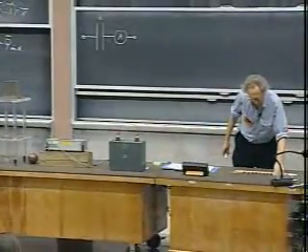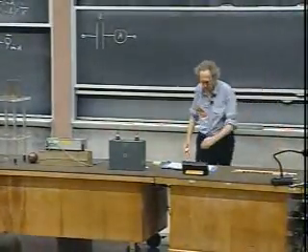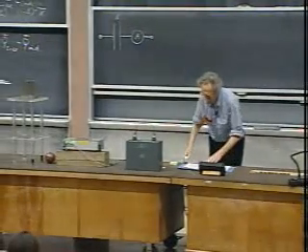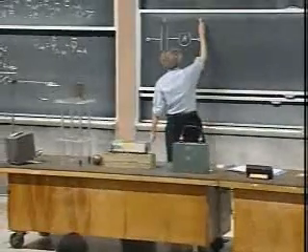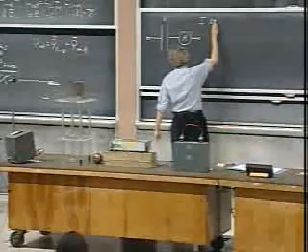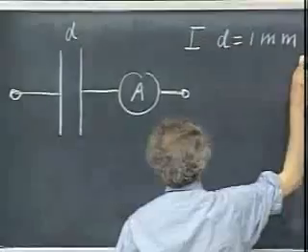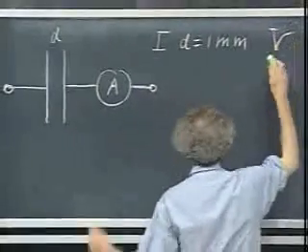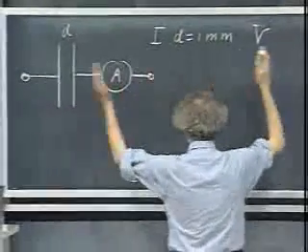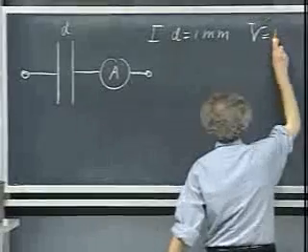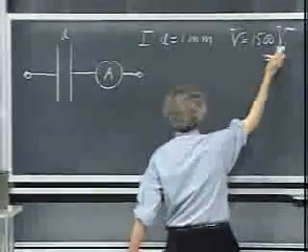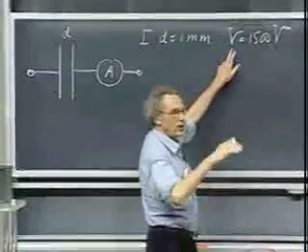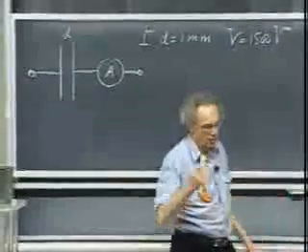I'm already going to set my lights because that's where you're going to see it very shortly. I'm going to start off with a distance D, so this is going to be my experiment 1, with a distance D of 1 millimeter. And the voltage V, the potential difference between the plates, is going to be 1500 volts. Forgive me for the 2 V's, I can't help that. This means the potential difference, and this is the unit in volts.